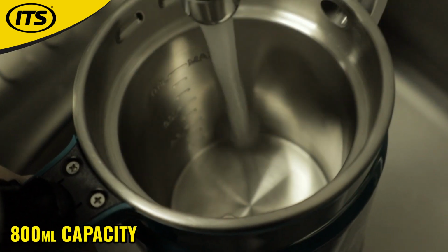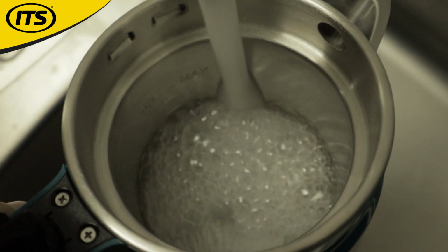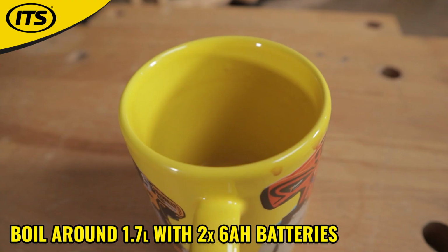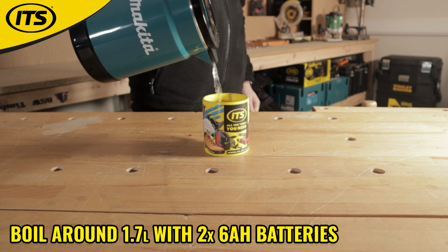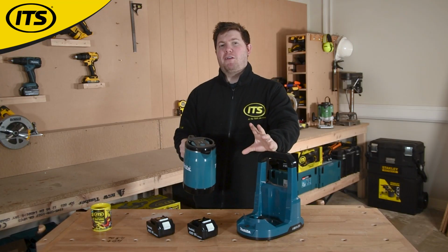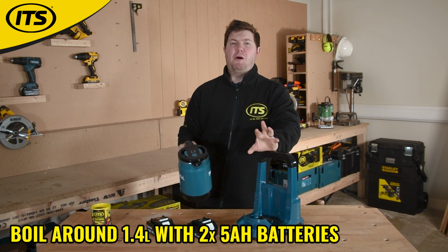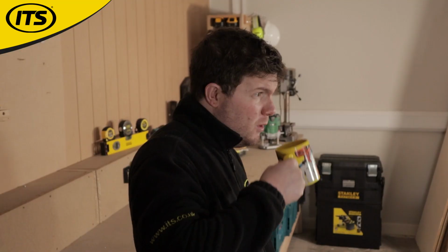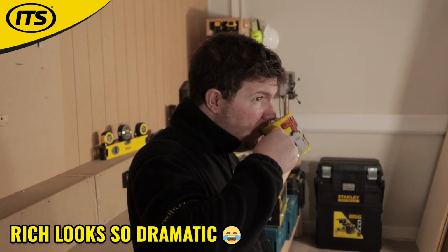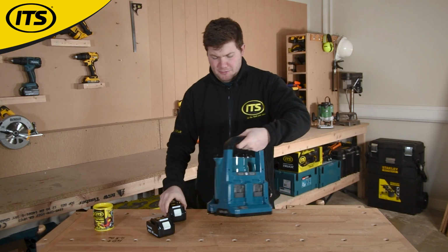We've got an 800 ml capacity of this kettle, and if you're running off two 6 amp hour batteries, you can probably boil about 1.7 litres of water, or that's about just over 7 cups, so plenty for you on site. If you're running off two 5 amp hour batteries, it's going to be about 1.4 litres of water, so absolutely plenty to keep you guys topped up with brews. Really nice little kettle this, to be honest.